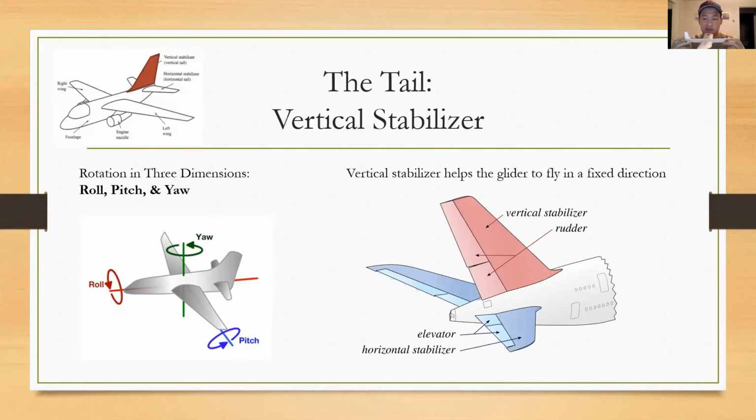Do you see that? So let's do it one more time, okay? It can roll, it can yaw, and it can pitch.